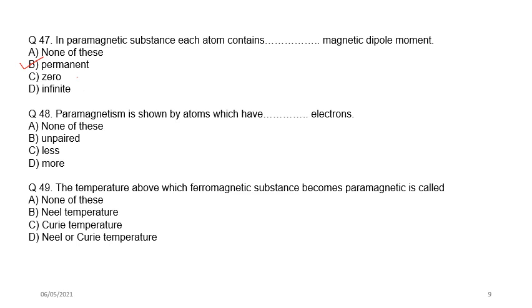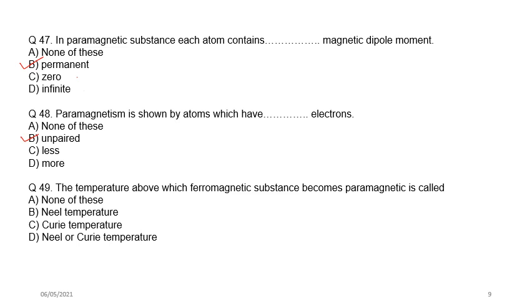Paramagnetism is shown by atoms which have unpaired electrons. This is the basic condition for any type of magnetic material. If there is one unpaired electron, that will show paramagnetism, or two to three unpaired electrons, and if there are five or more unpaired electrons, that will show ferromagnetism, and so on. We have different magnetism depending on the amount of magnetization that we obtain. So for paramagnetism to occur, there should be unpaired electrons.